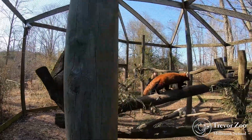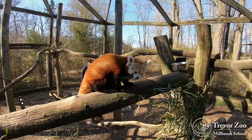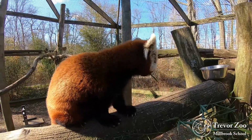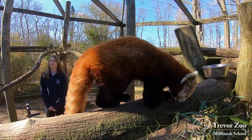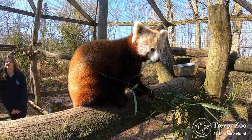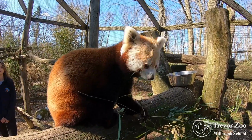How do you tell these guys apart when you're looking at them? So one of the ways we tell these guys apart is Barry has a much paler face, so she's a lot whiter. She's also much smaller than Zhu, whereas Zhu has a much darker coat coloration in his face and also his body color, and he's a little bit bigger for pandas.